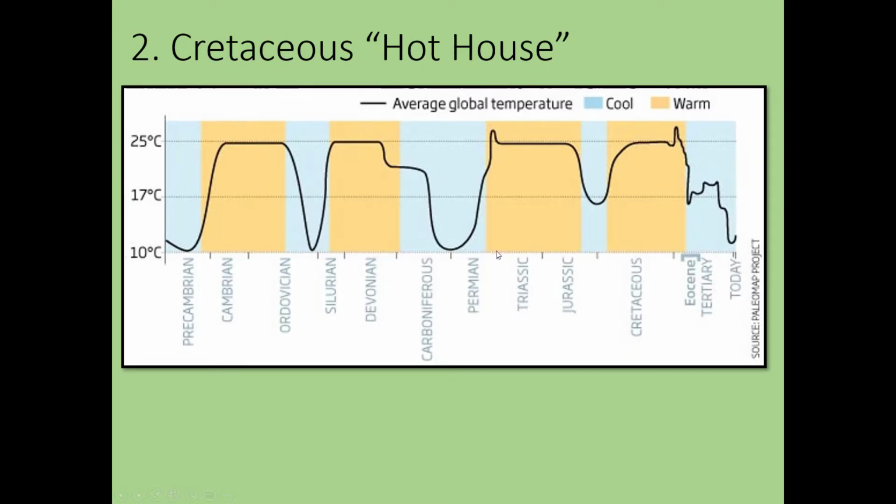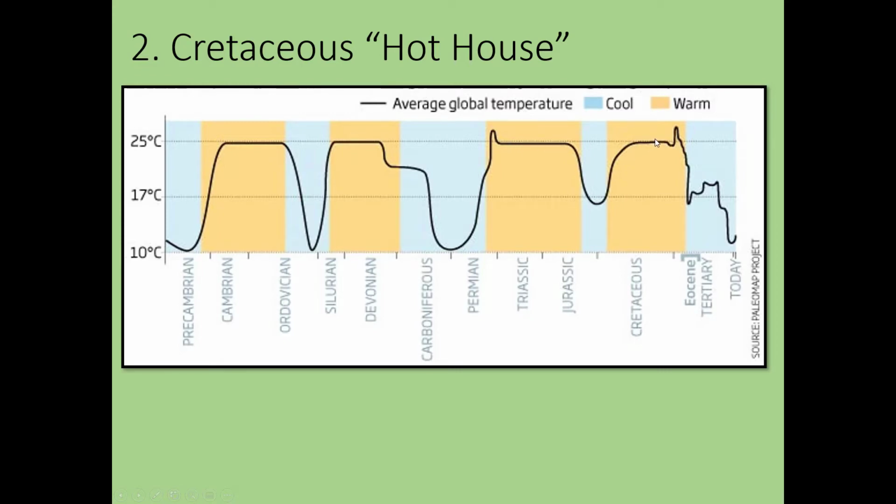So this is all the Paleozoic, and then here's the Mesozoic, and then here's the Cenozoic. And areas that are colored in orange, I guess that's orange, peach, I don't know, are time periods when geologists believe the Earth was warmer than it is today, and the blue shaded areas are times when it was cooler than it is today. And then this black line is the average calculated temperature based on a whole bunch of climate proxies.